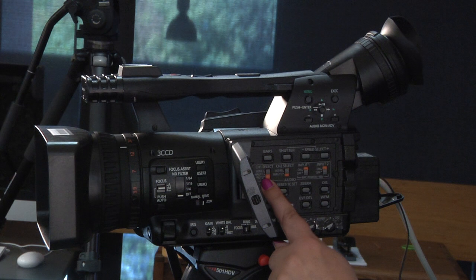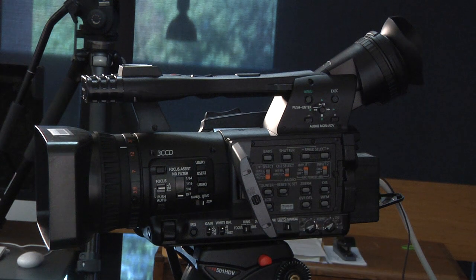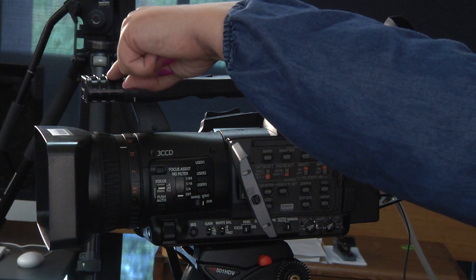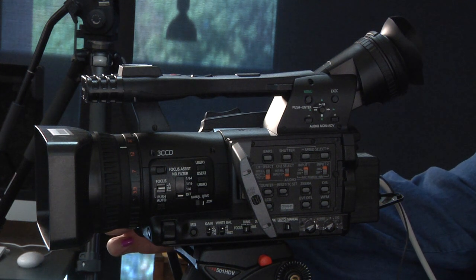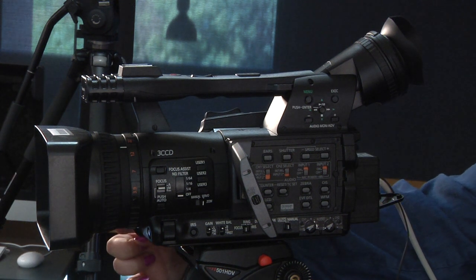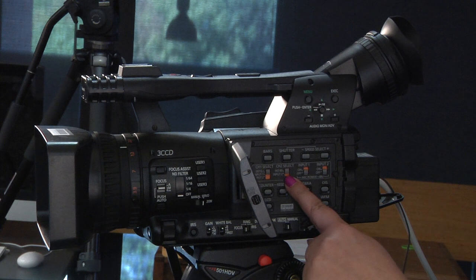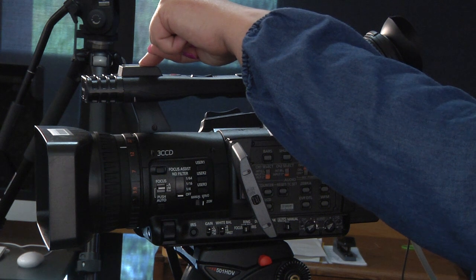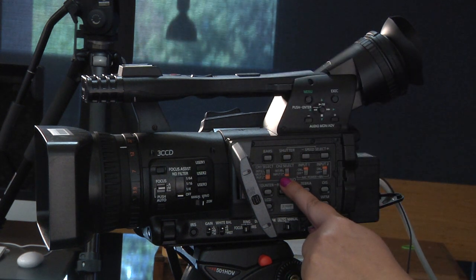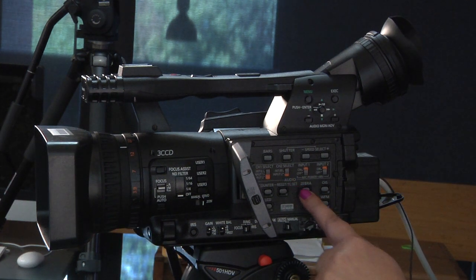Channel 1 select selects the input that you want on channel 1. Internal is for the internal microphone located on top of the camera. Input 1 is the input 1 microphone jack on the front right of the camera. Input 2 is input number 2 on the front right of the camera. Channel 2 select gives you the internal microphone, which is the right channel of the internal microphone on top of the camera. And input 2 is the channel 2 input on the right front of the camera.